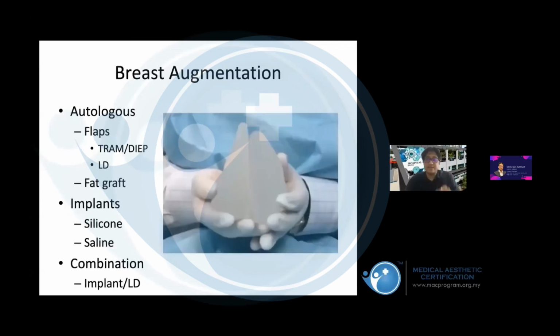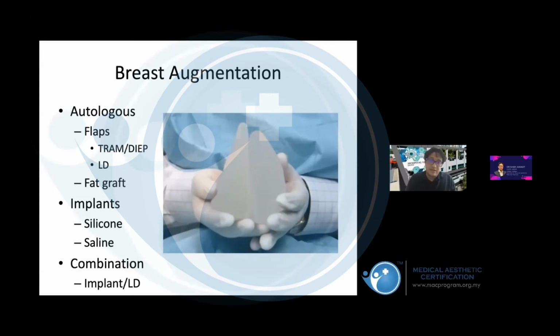How long does the implant last? I think a lot of people ask this. The newer generation implants, if you ask the companies, they say it's a lifetime. However, we tell the patients that in most implants, the lifespan is 10 years. After that, you may need to have the implant removed. The reason is that the longer you have the implant in, the higher the chance of getting what we call a capsular contracture. I think the foreign body, the silicone, triggers a foreign body reaction and maybe causes a capsule. There are various theories of why this is happening. So the capsule acts as a scar and tends to contract, and you may get some sort of capsular contracture. With the newer implants, supposedly the risk of capsular contracture comes down. That's why they now say implants can go in lifelong. But we tend to tell the patient it just lasts for 10 years. After that, you may need the implant to be removed.